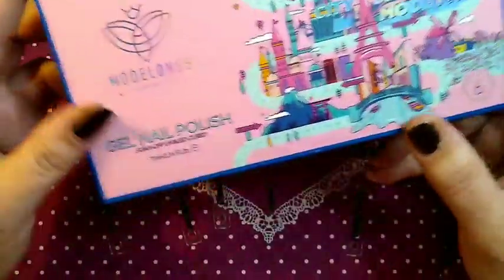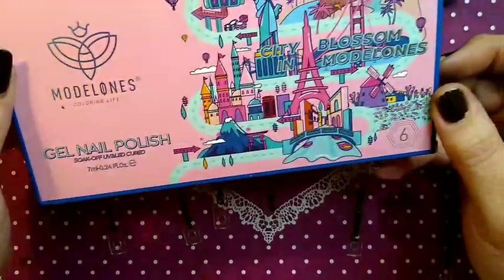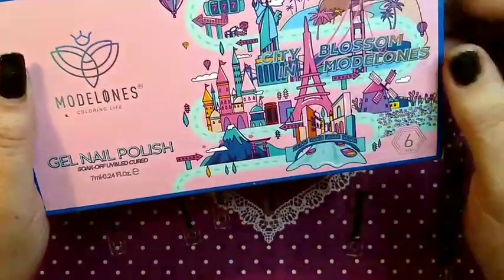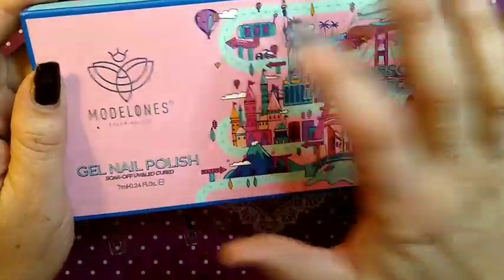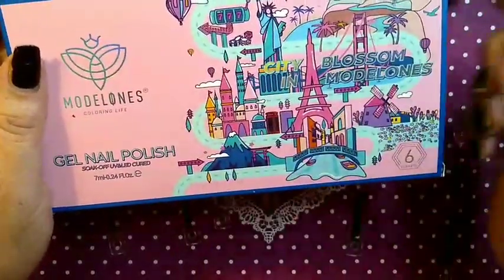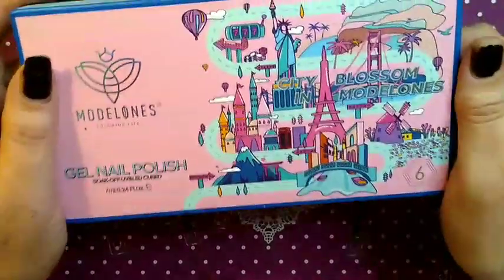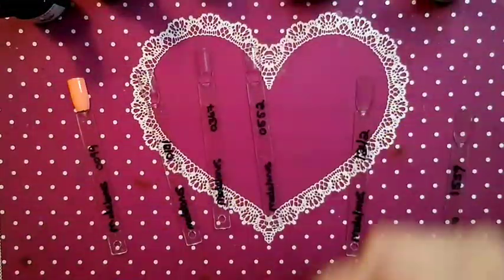It is Model 1 City in Blossom. I think that is really super cute. It's got the Eiffel Tower, Statue of Liberty, casinos for Vegas, I guess. It's got lots of different things from throughout the world. Ambassador Bridge. Yay, we made it. Okay, so we're going to check this out.